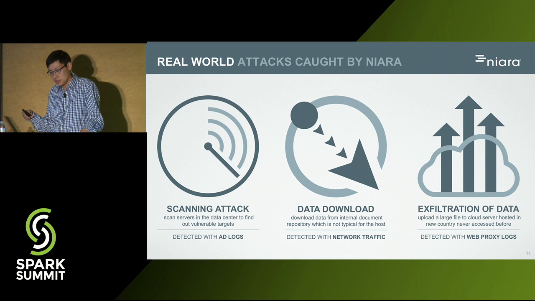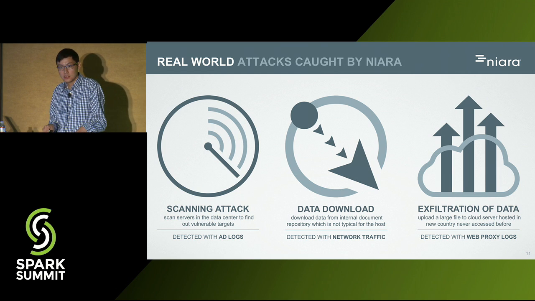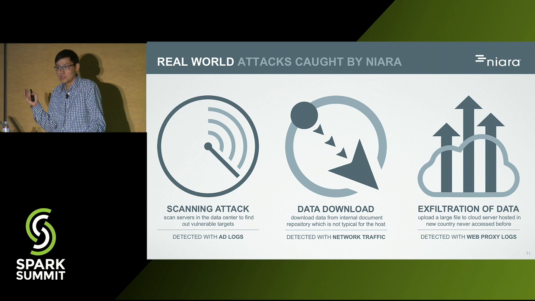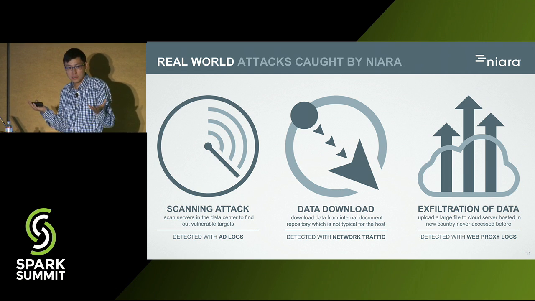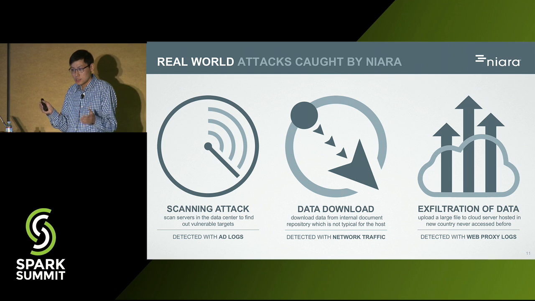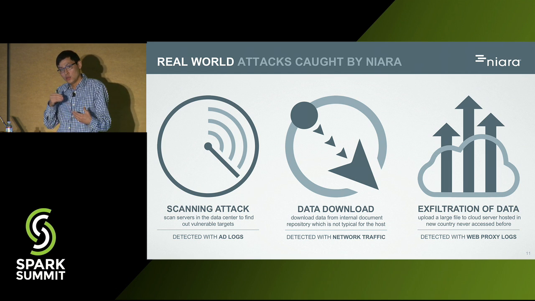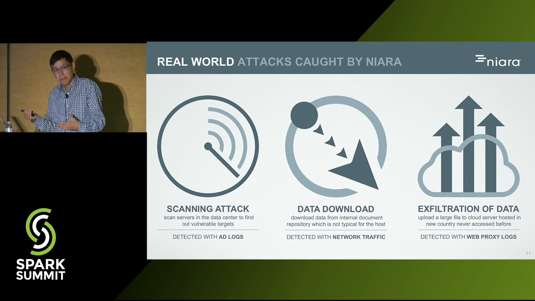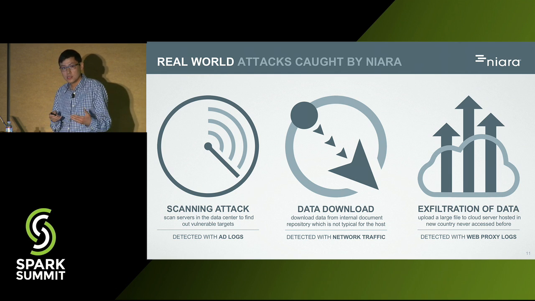Even the exfiltration these days is pretty tricky. For example, some of the smart attackers don't want to just upload, say, 1 terabyte of data within 10 minutes to some destination, especially one in a foreign country. Why? Because the signal is too strong and it's too easy to be caught. So what they will do is first encrypt the data, then chop this large data into small chunks, and also use some intermediate places like jump boxes, mostly local intermediate locations. They will send the data to those jump boxes, and finally they will download the data from there. So you can see that most of the modern attacks, especially against big enterprises, are very well designed. That's the reason they can always succeed these days.